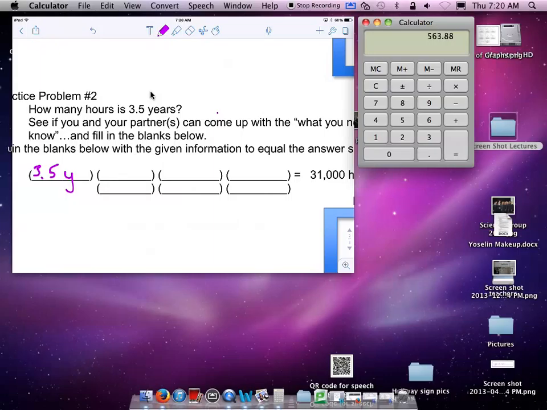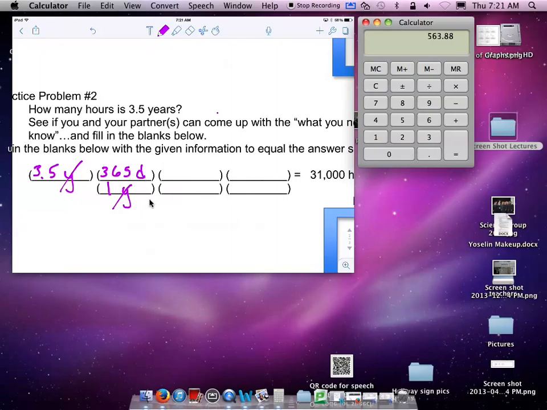Well, what's something I know that's equal to hours? Well, days are equal to hours. What's something that's equal to days? Well, let's see. I could go from years to days. That would work. So then what I could do is I could say that in 1 year, there is approximately 365 days. And I realize that it's really 365.25 or something because of leap year, that kind of stuff. But I can use this as my conversion. Years goes away, I'm left with days, but I'm trying to get to hours, so I have to keep going.